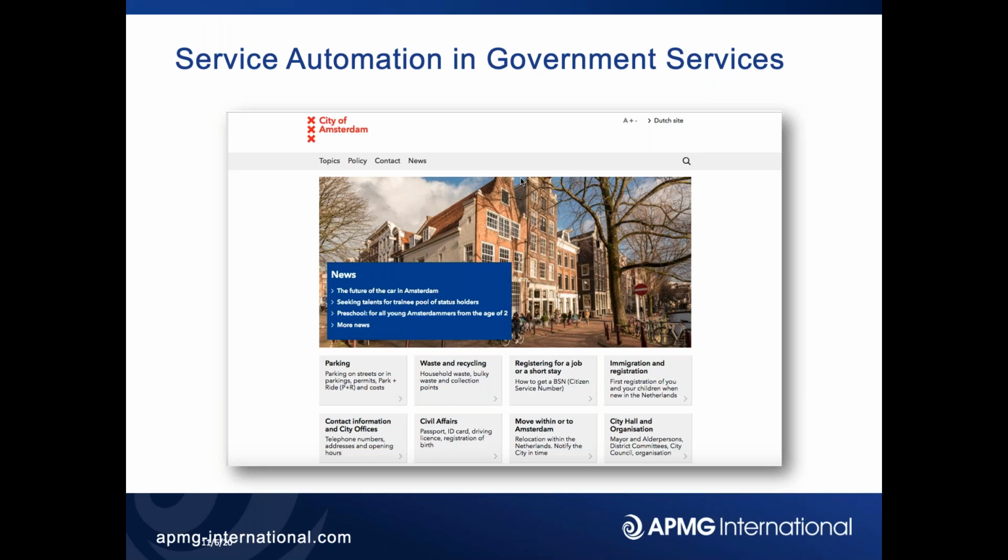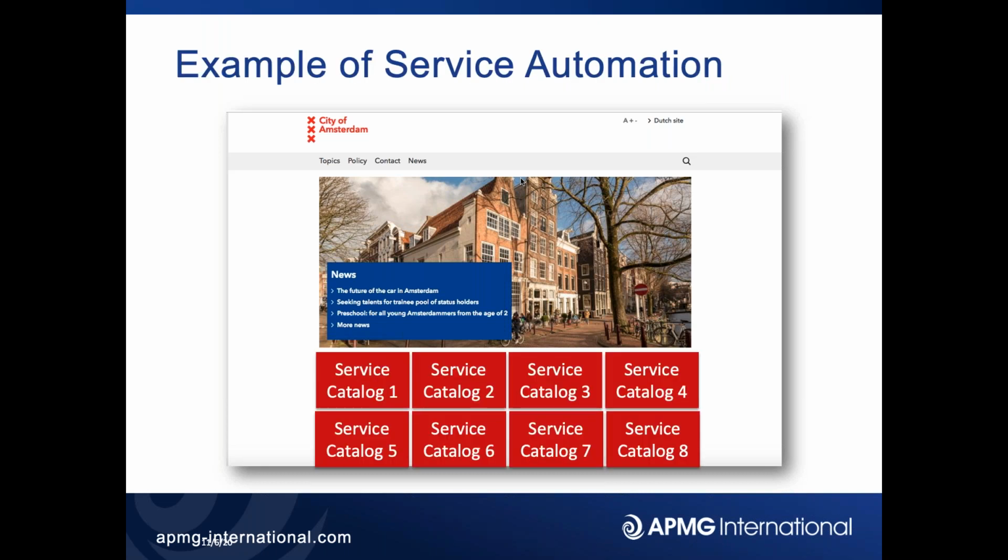And if we look at the definition of a category of service, we could literally consider that as a category of services and therefore a service catalog. So a service catalog is nothing else than a collection or a combination of similar services, or services that are similar in nature, as we can see in the next slide.